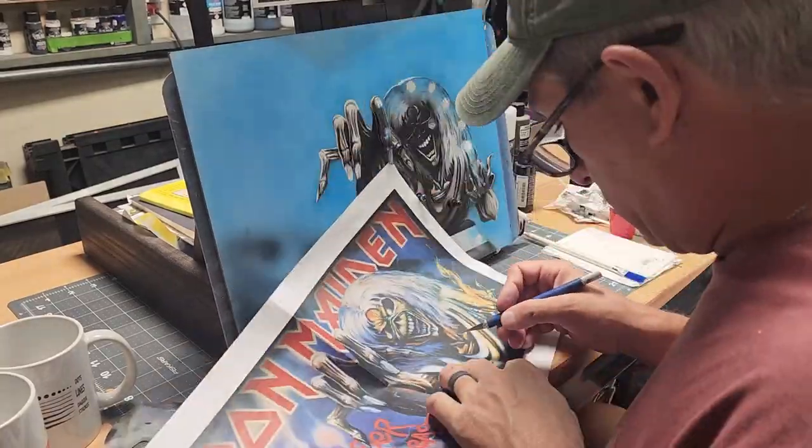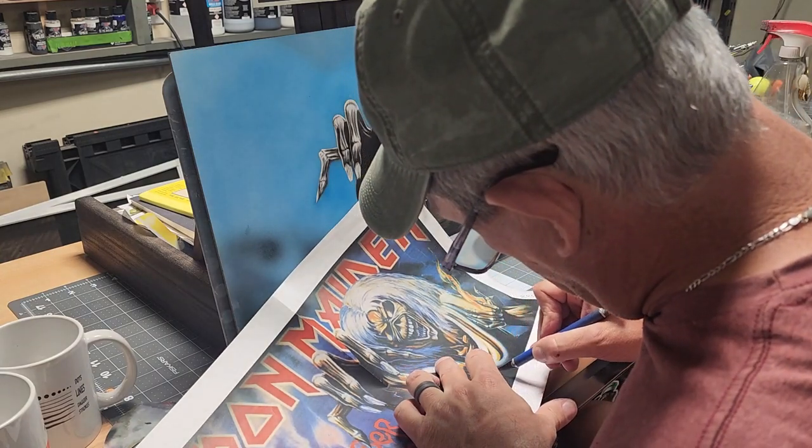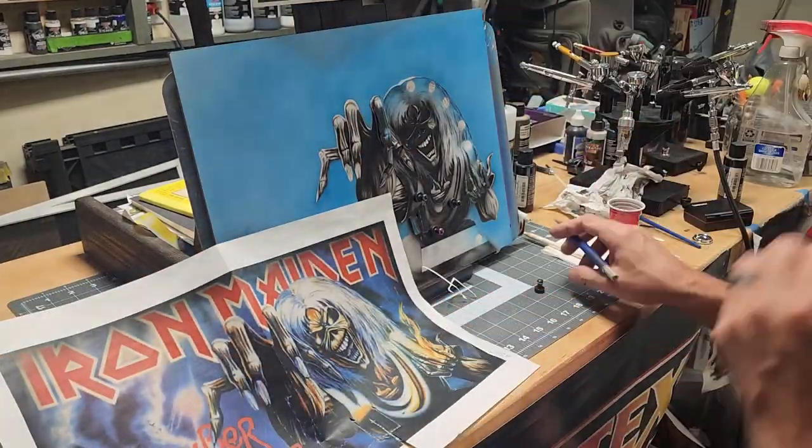So I'm going to take the paper template here, and I'm actually going to wind up cutting out the pitchfork that you're going to see in here. And I'm just going to put this pitchfork in just for a placeholder, basically.